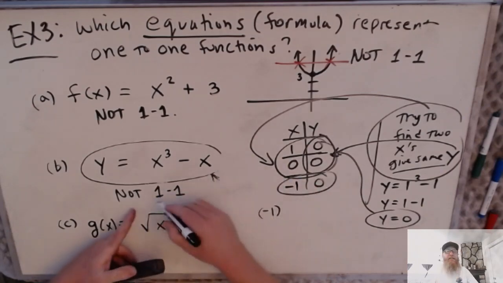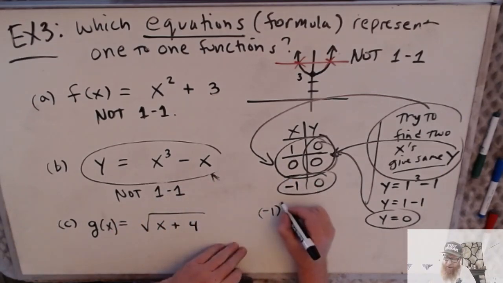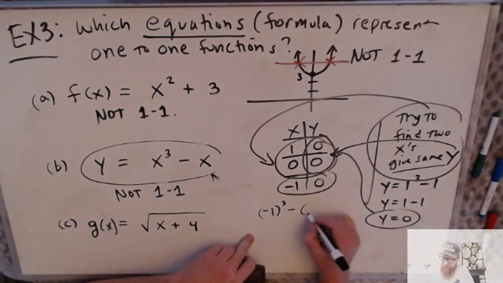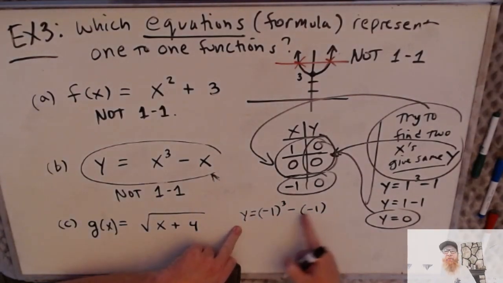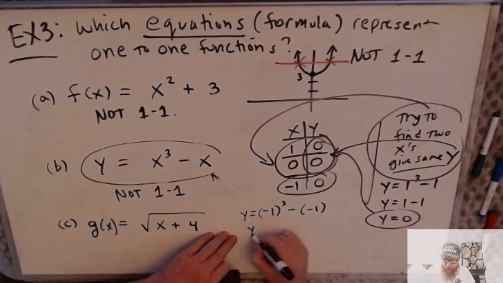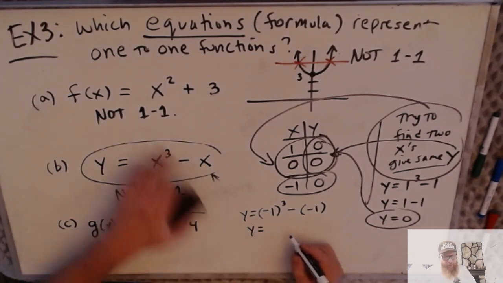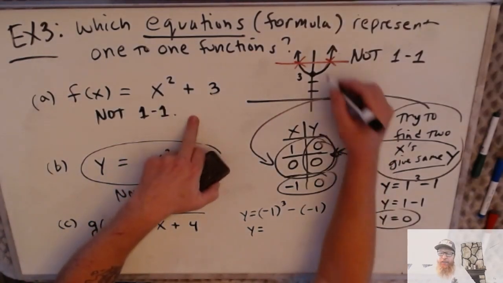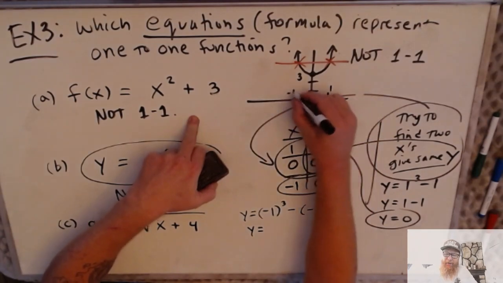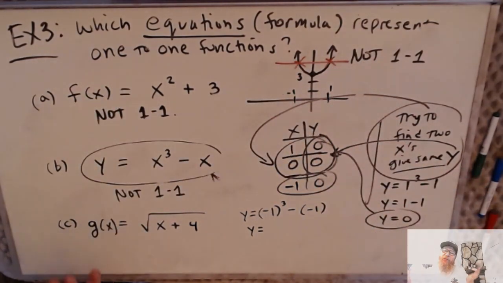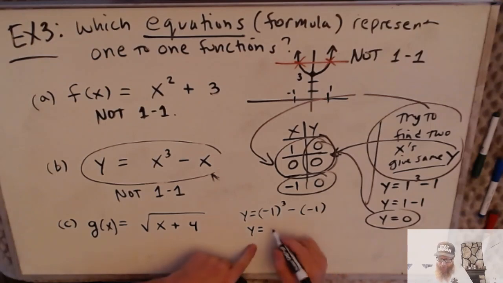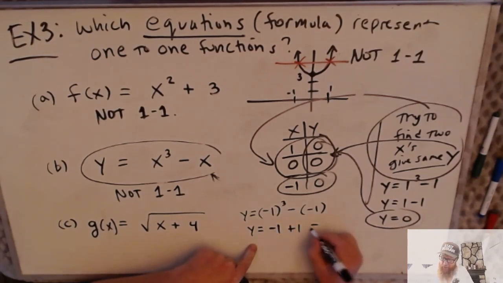I know I've already determined that it's no, but I want you to know that you could have chosen some other numbers. So suppose I chose -1. This is a good idea to try 1 and -1. That's what would have done it over here. See, over here, 1, -1, those two x's. So if you're looking for a no, that's a good place to look. All right. So you get -1 plus 1, which is equal to 0.